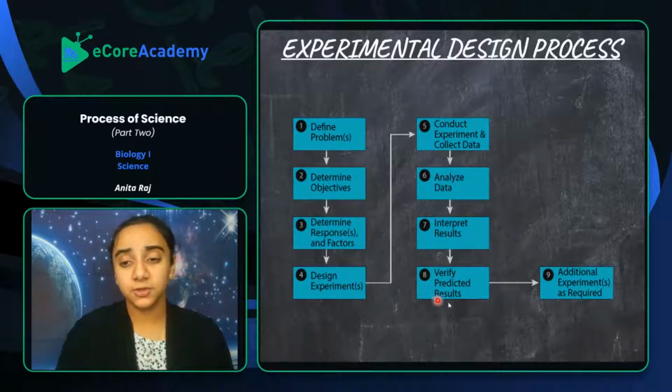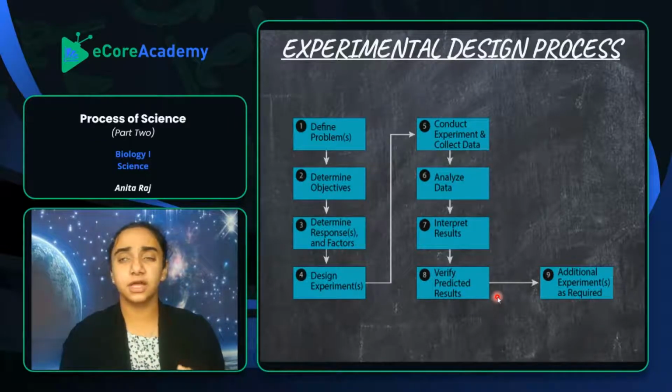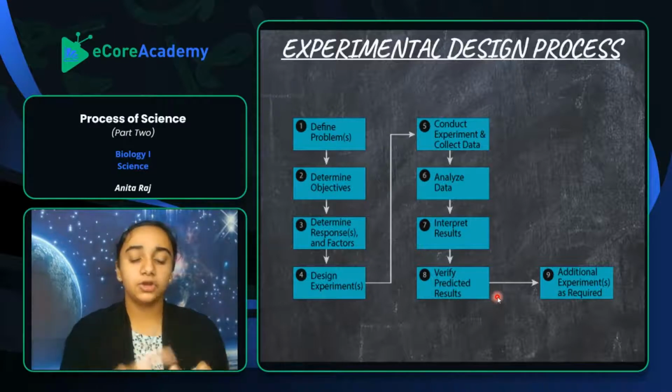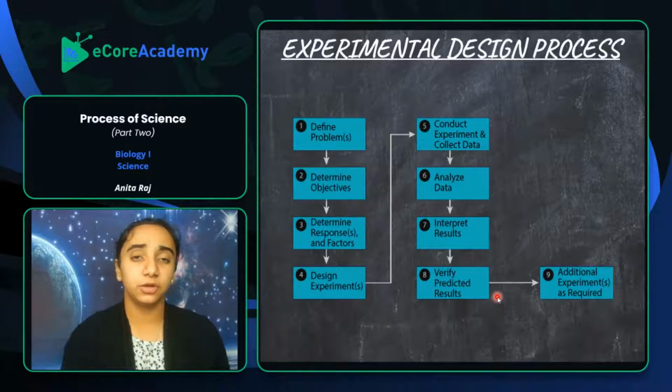Afterwards, you want to verify your predicted results. So you just want to make sure you didn't run into any errors, and make sure your trials all follow the procedure correctly. Make sure that you're drawing the right correlations. Just verifying. So just making sure you did your procedure correctly and your results are correct.